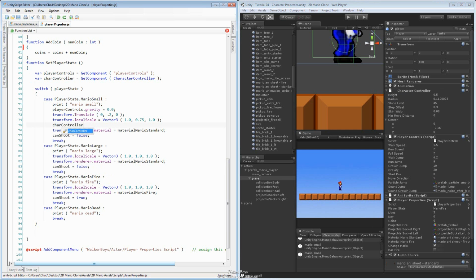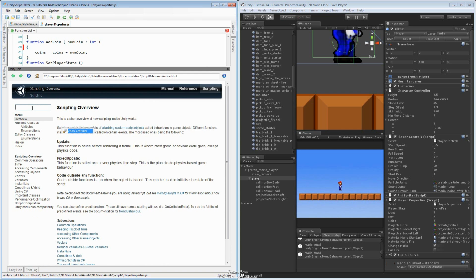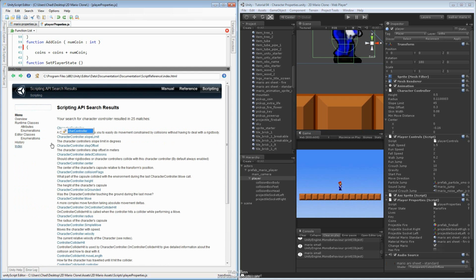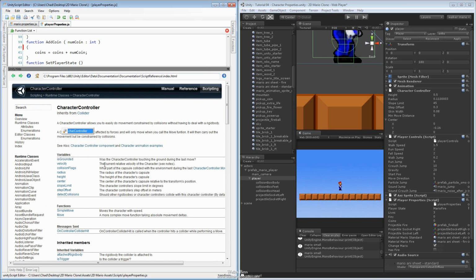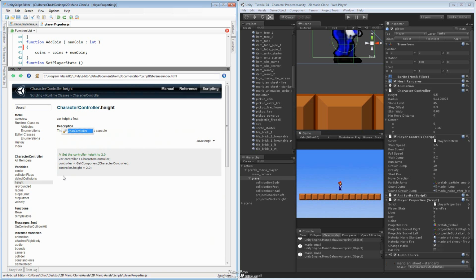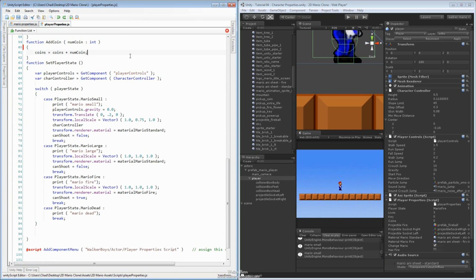So if you want, as a quick check, you could go into your help in the Unity scripting reference and look up the character controller. On the character controller, we do have one called height. So you'll notice, in order to get the height, we call up our character controller and grab our height directly from there. So inside of here, we go character controller dot height, and after some testing, going for 0.45 is actually a good number for it.